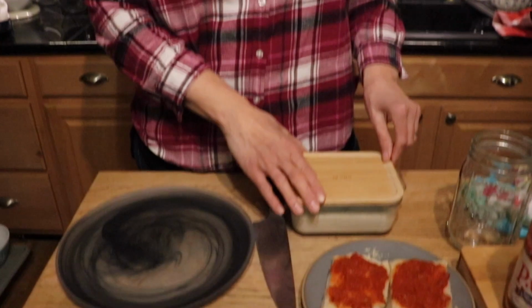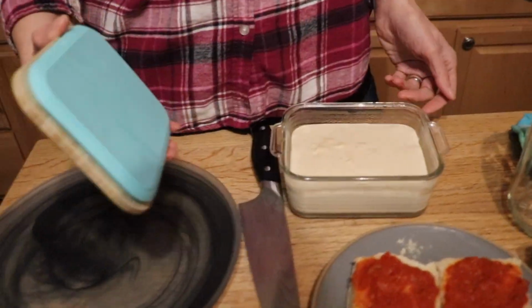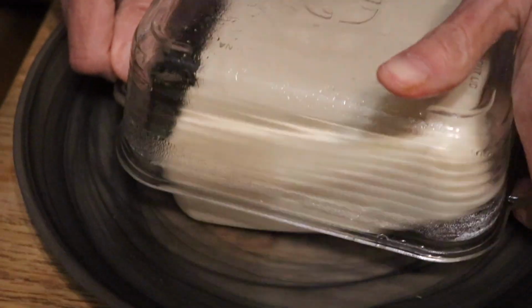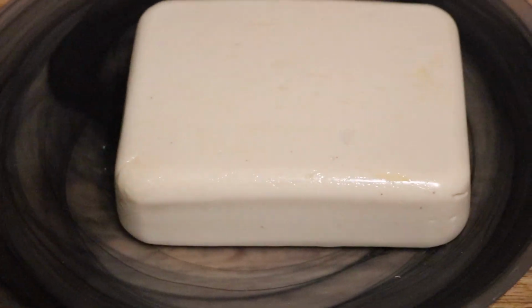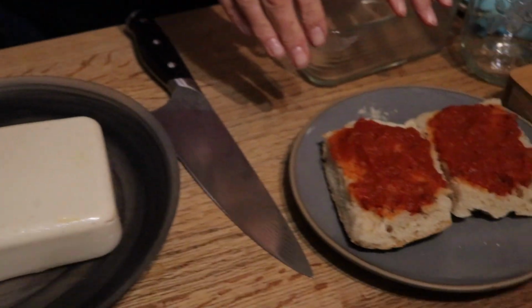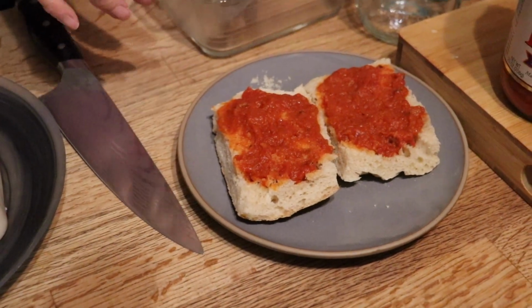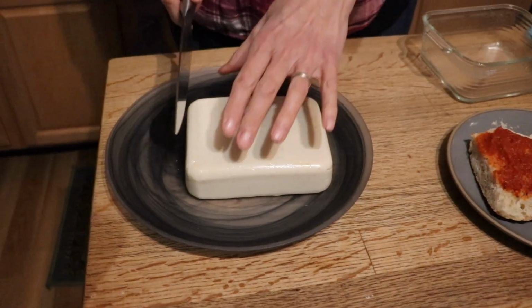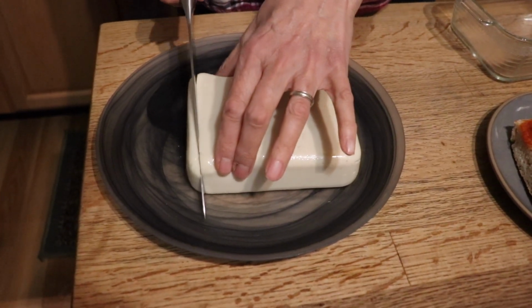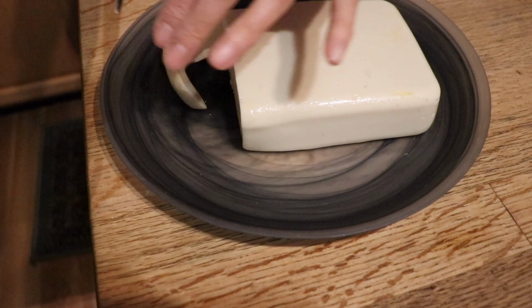Alrighty. It's moment of truth time. This has been in the fridge for several hours, and it's firm. Looks good. So let's plop it out. Okay. So we're going to taste it, and then we're going to make a little pizza to see how it browns and if it gets gooey and whatnot. So let's cut some for the pizza first. Ooh, okay. Cuts nicely.